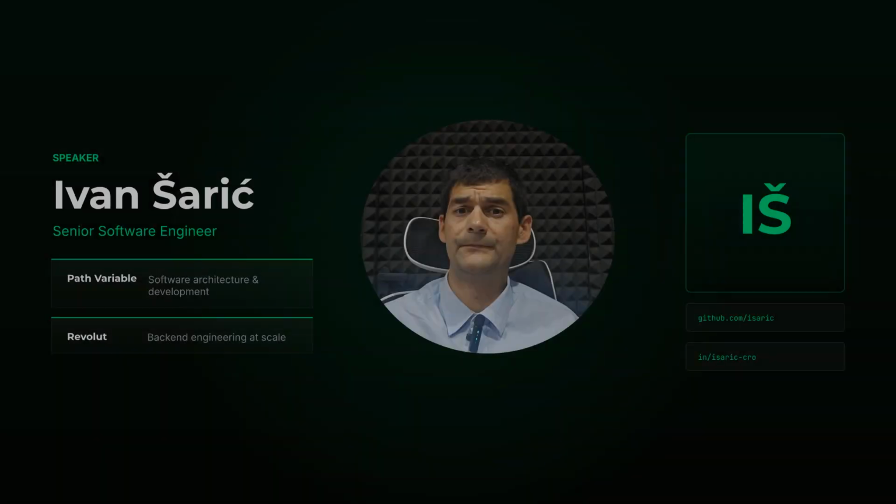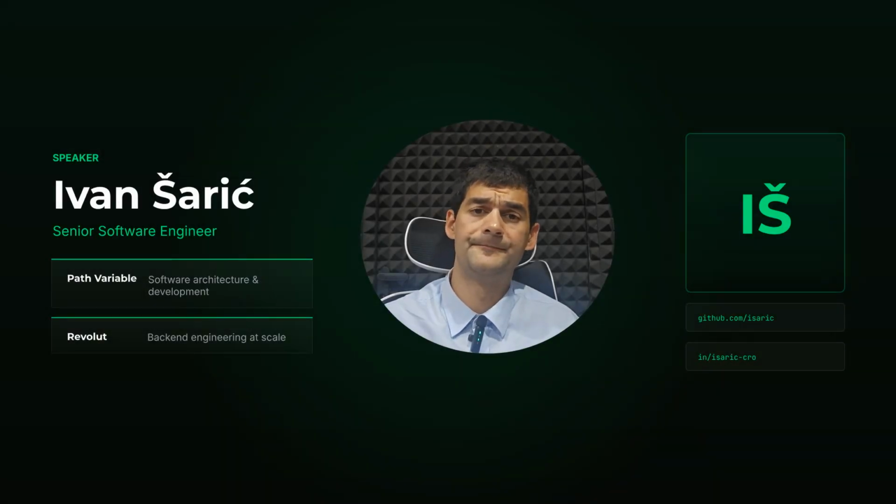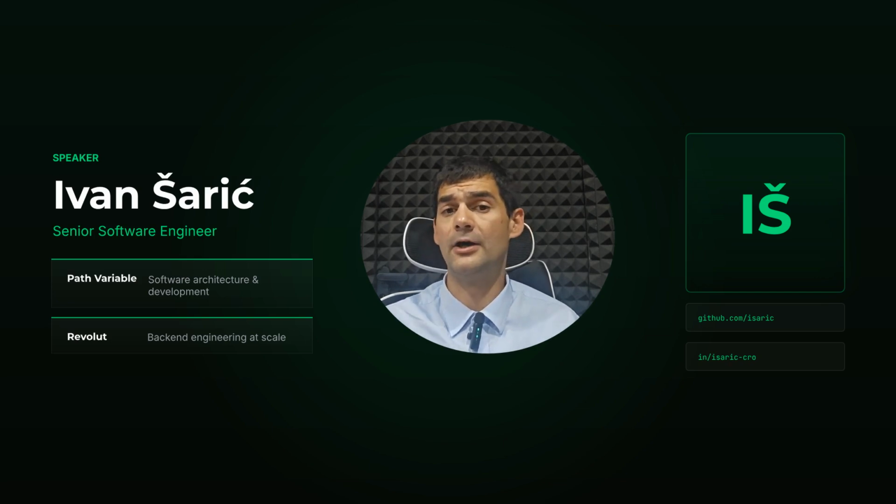Quick background, so you know where I'm coming from. I'm a senior software engineer at Revolut, going on 1.5 years, currently in the wealth and trading department. Before that, I worked in financial crime and on Revolut's expansion into Latin America. So a lot of my instincts come from places where the threat model is very real. I also have a small LLC in Croatia called Path Variable that I used to use for freelance work. I keep it active for research.